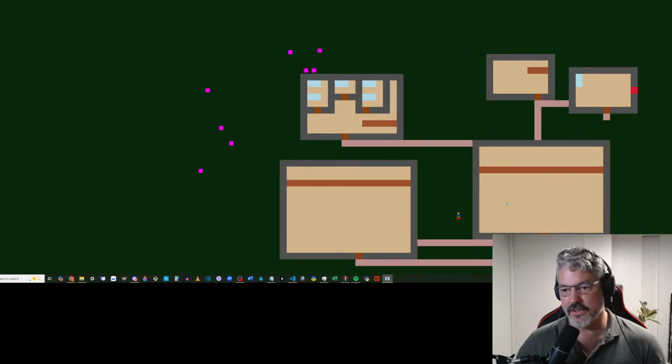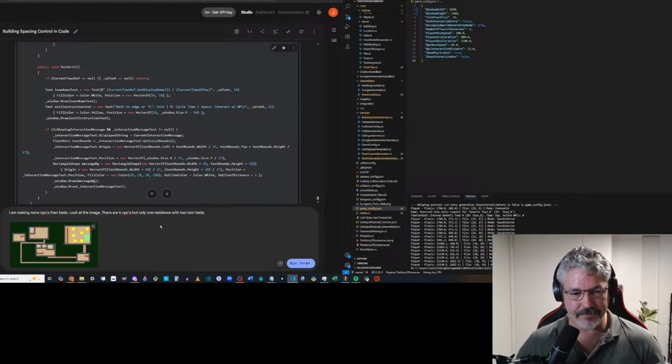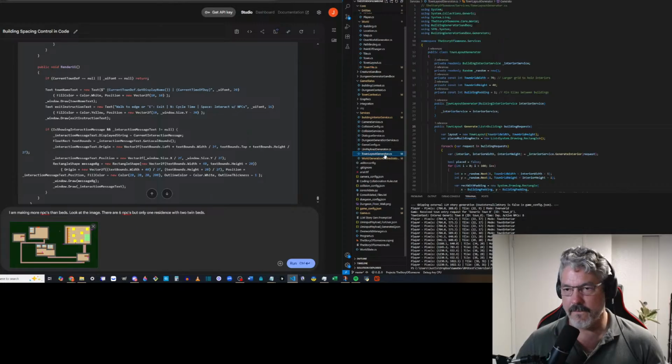And then also expand the size of the town, because I tried to restrict the size of the town in order to fit everybody into one shot. Let me see if I can just make the town a little bigger.